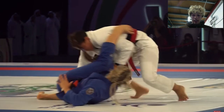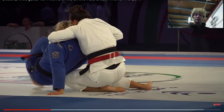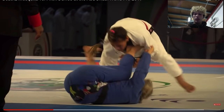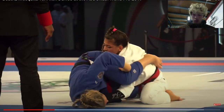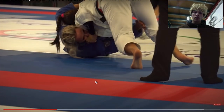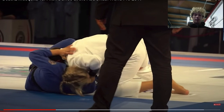Bea kind of yeets her up, connects her shoulder and head to the chest, making it a pretty difficult position for Fionn. She gets the club around the head and Fionn tries to give her back a little bit and turn into her, but Bea is just really physically strong. Fionn does a good job recovering — she throws her foot in. Fionn could be looking to grab onto Bea's leg and just yeet over her. She's kind of looking to get a frame with her left hand. She probably should have — five or ten seconds earlier — put her effort into breaking that collar grip that Bea has.